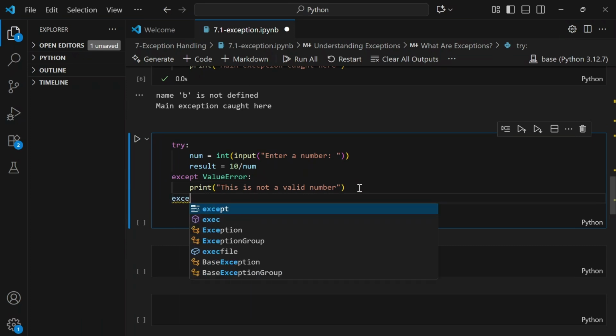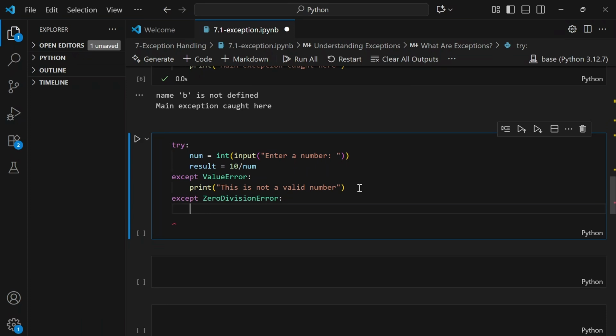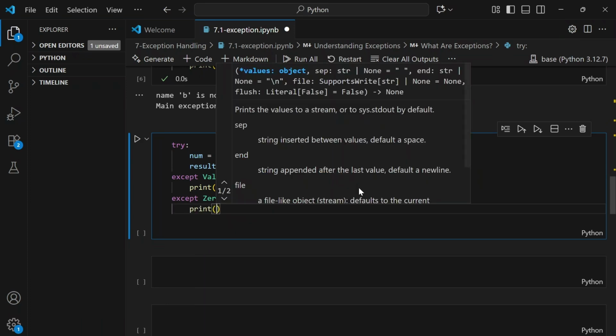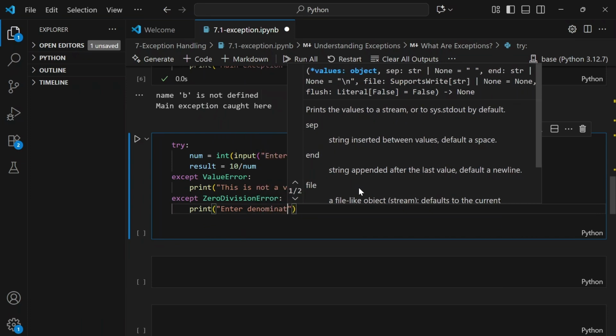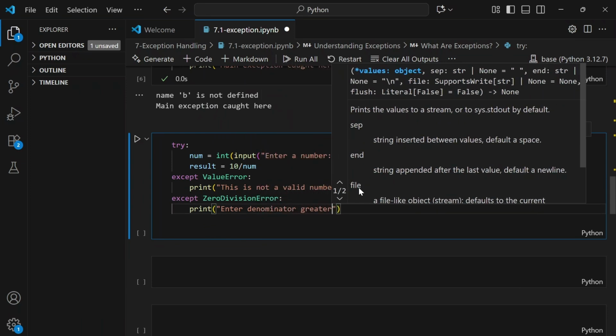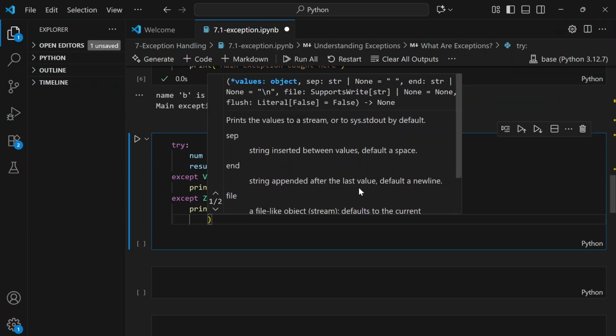Let us write another except block which says ZeroDivisionError. And I'll print here, enter denominator greater than 0.